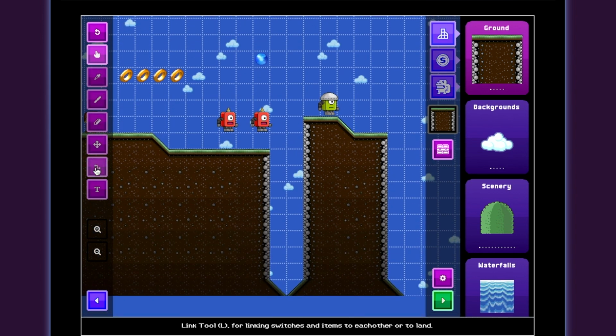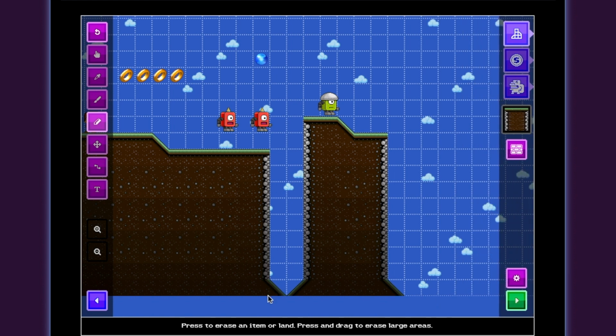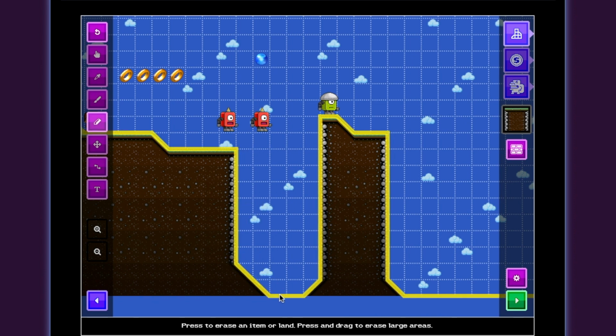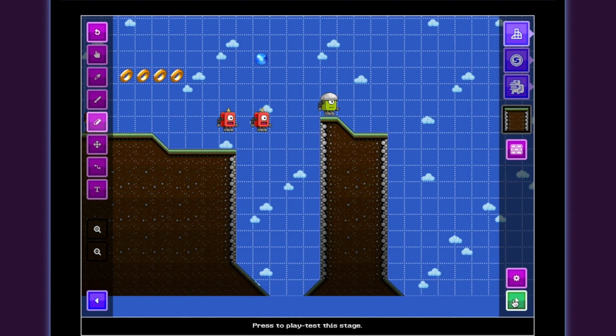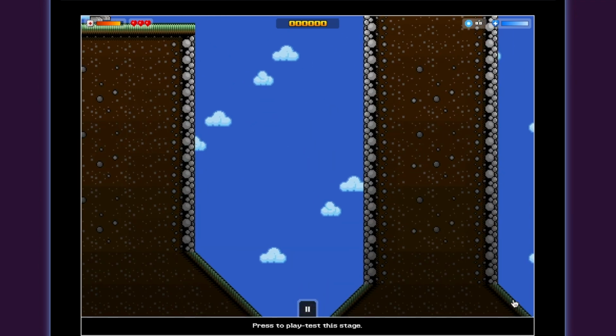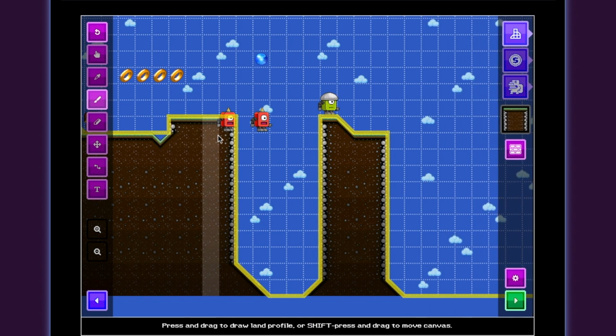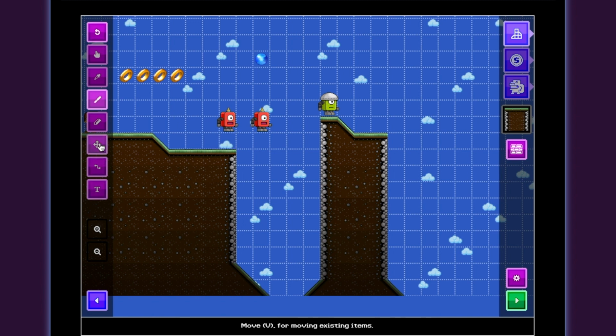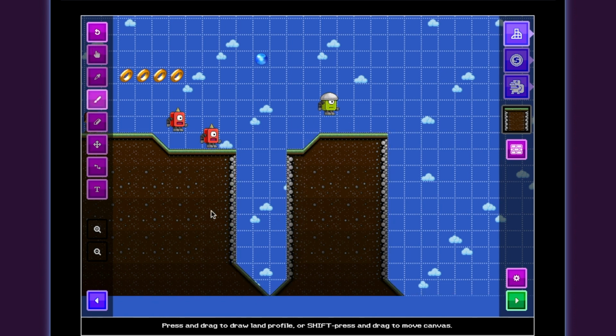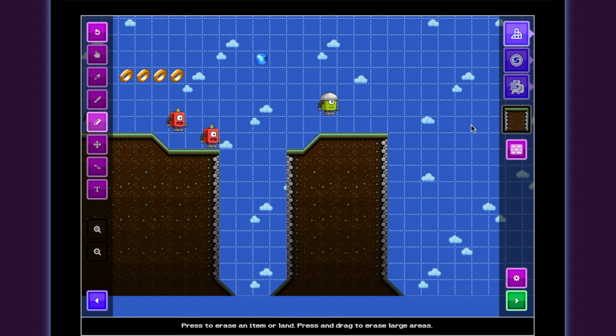need to erase this part. And erase that out so that if I do fall down there, I die. Alright, so now that works a little bit better. I'm gonna also move these guys over here. And I'm also gonna drag the ground a little bit over, but I want to make sure that I erase this bottom part out so that I can fall down there and I don't get stuck down there. So that's one thing that we're gonna have to keep in mind.